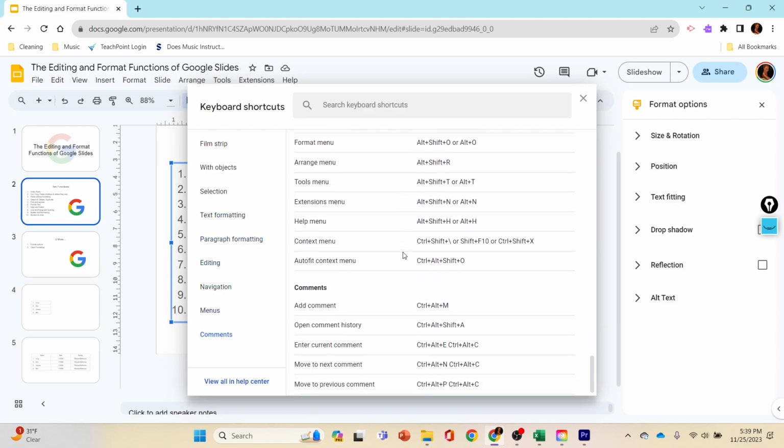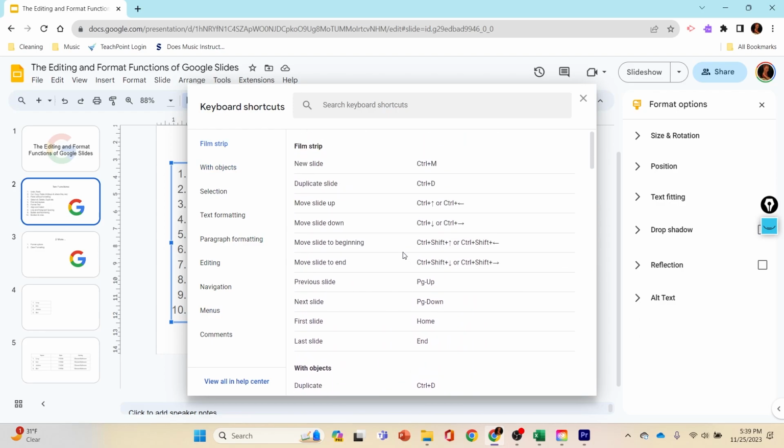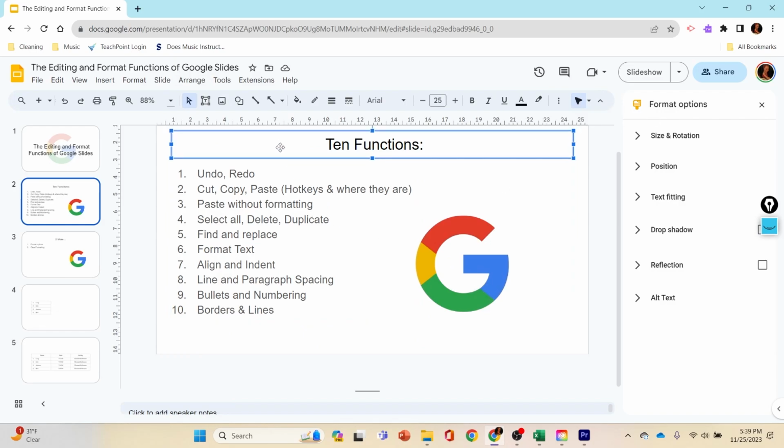Now that you know where you can find all of these functions, it can really speed up how you type and how you work on a document or project, because once you have some of these memorized, it can really help you to finish your project much more quickly and be less frustrated with the results that you're trying to get.